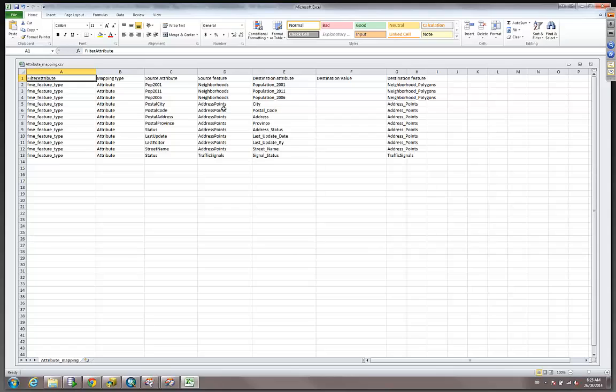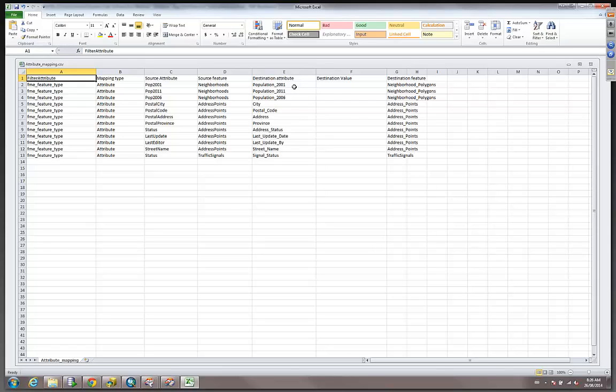Okay, so what I've done here is, as my data is coming into my workspace, I need to change the names of the attributes as they go across. So, for instance, in my neighborhood feature class, I have a source attribute that is just called pop2001. And the DBA has said that if it goes into the neighborhood polygons feature class, it's got to go in as population_2001.